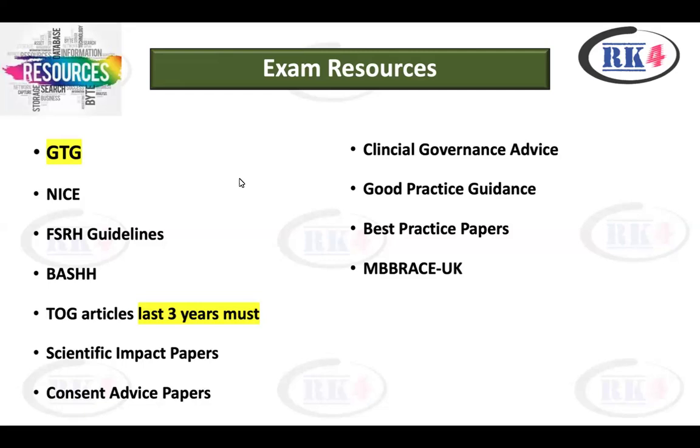And then maternal mortality is very important, and MBRRACE-UK. So every year in December, these reports are produced. So before you take the exam, at least read the previous 2 years' reports, and you must know what the current maternal mortality rate is, what the causes of direct maternal mortality are, and what the causes of indirect maternal mortality are. And actually, this is an excellent example of an audit. So if you read one MBRRACE-UK report properly, you will have a very good idea how an audit is done, and the importance of specific topics, and why some topics are more frequently tested in RCOG exams.